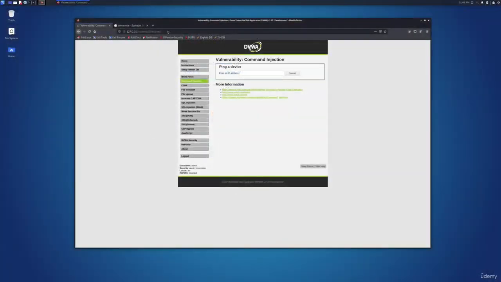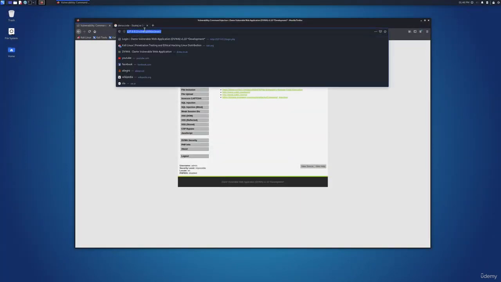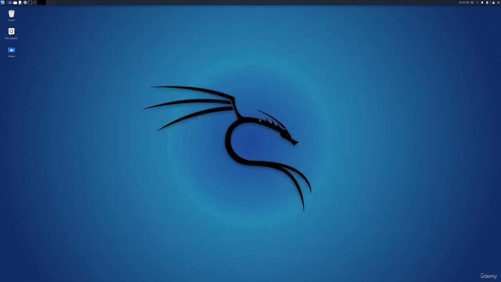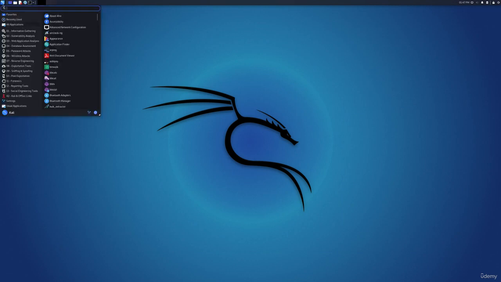We are now back in Kali Linux, which I'm running virtually in my VMware Fusion. If you're new to Kali Linux, you will see that similar to Windows or Mac, you have a lot of applications, but Kali Linux is meant for ethical hacking and penetration testing, so you will have a lot of pre-installed applications for that specific purpose. But we'll not be using these, we'll head directly to a browser.